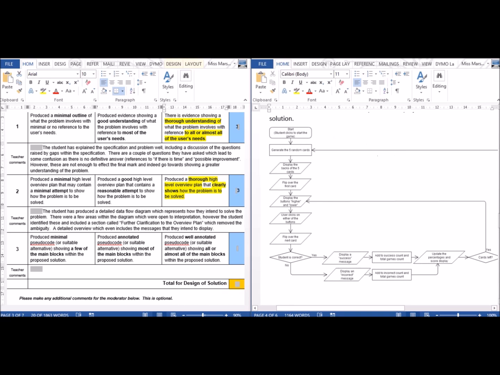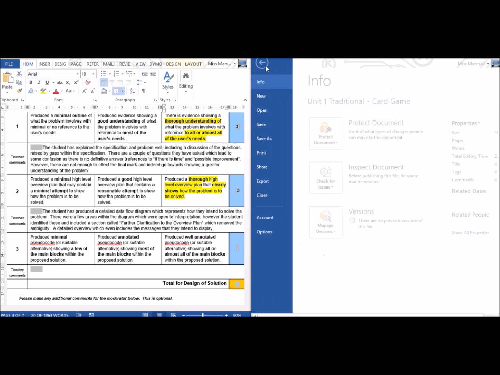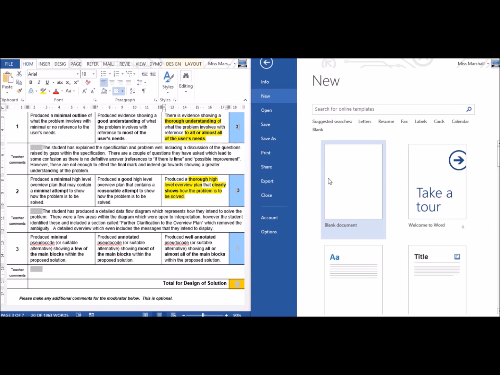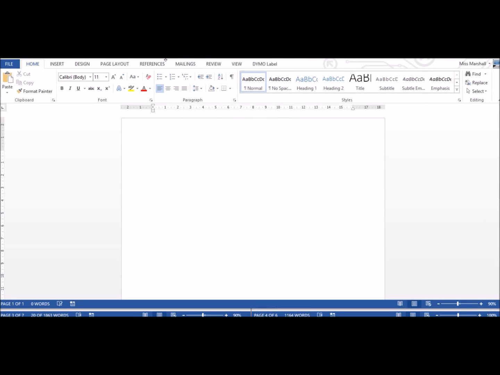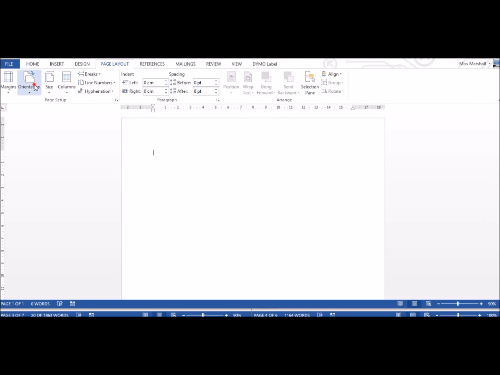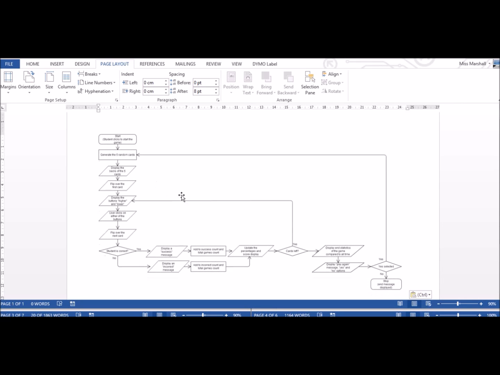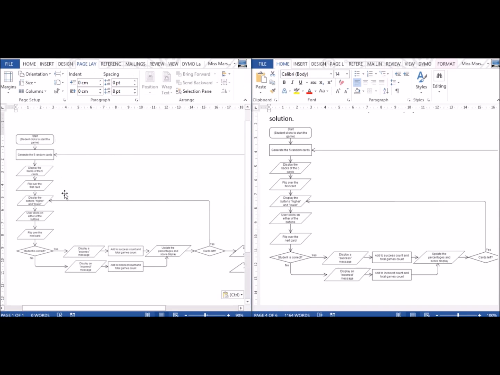Right, you're going to need your data flow diagram for this one. I'm going to copy it into a separate document so I can have it side by side. So a bit like where the code is, I can have my pseudocode on one side, and instead of the marking grid, my data flow diagram on the left. Helps when you've got a widescreen laptop for this one, I suppose.